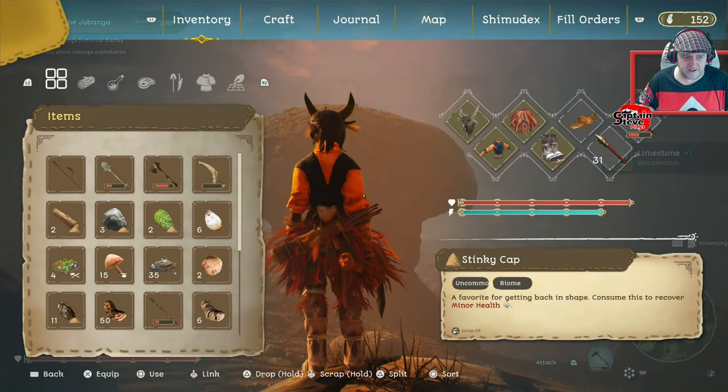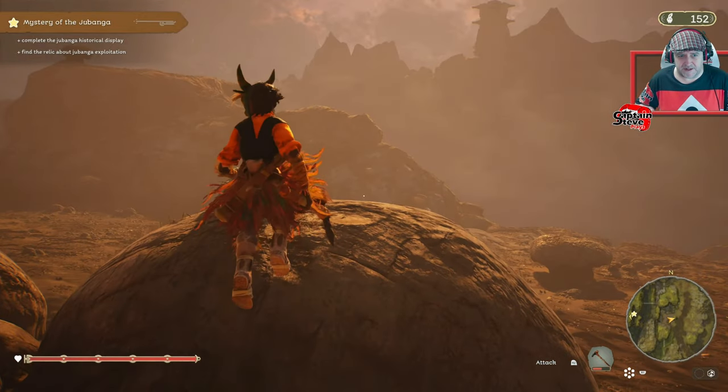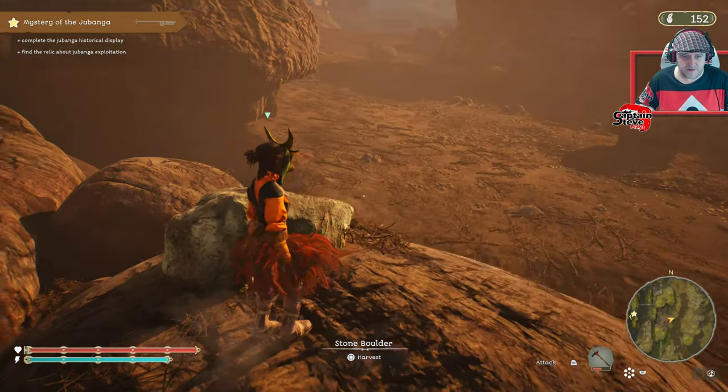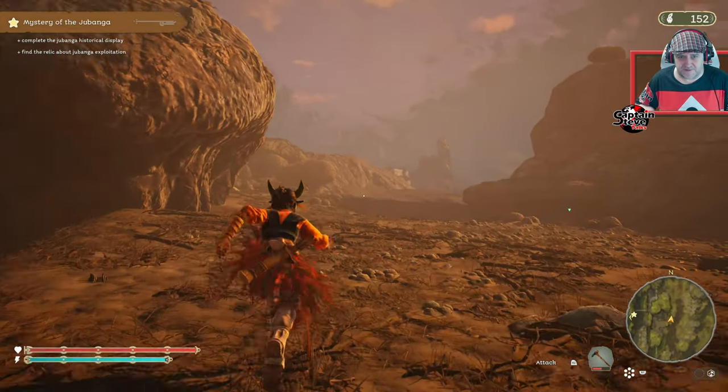Kaboom! Has that got me all my limestone? I've got all 10. Brilliant. Now back to base. Oh, look, there's one more here anyway. No, that's a stone boulder. All right, fine. We'll head back to town then. Coolio!